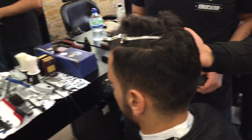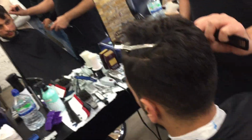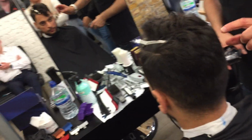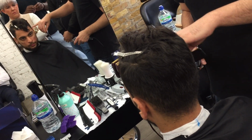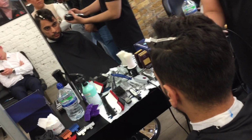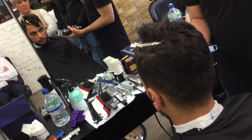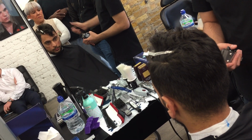You're going to do a drop fade now. Yeah, I'm going to burst it around there. I'm going to follow the two up here. It's just more this curve here that I'm going to change. You can see that he had a fade here though. Yeah, we can see it, but once we start to fade, it's not as dark as I wanted it to be. Okay. But hopefully, when we fade it, it should balance out. But like I said, I would rather it be a little bit thicker around there, a bit more pronounced.